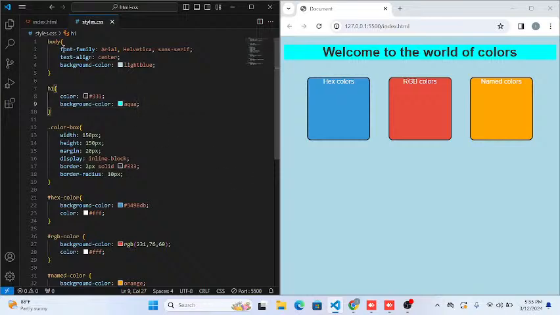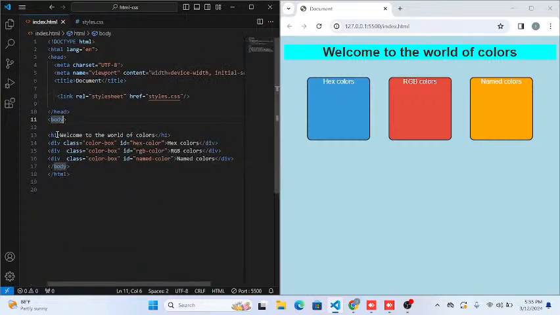Now for example, instead of H1, if you have a div section and another p tag and you want to add a particular background to a particular element, you have to choose that element. Inside that element you write the CSS property as background color and you can easily add it.